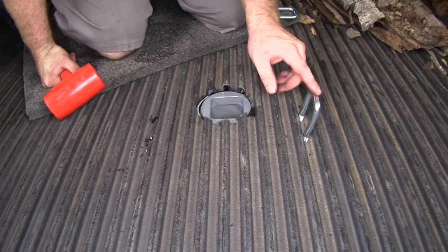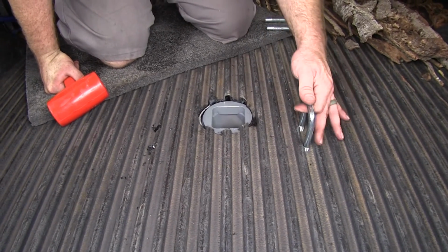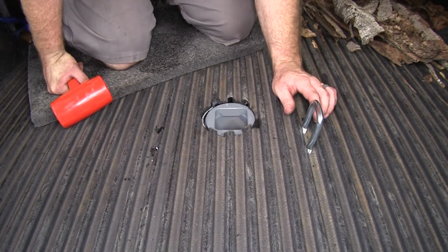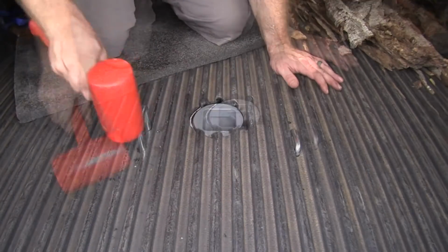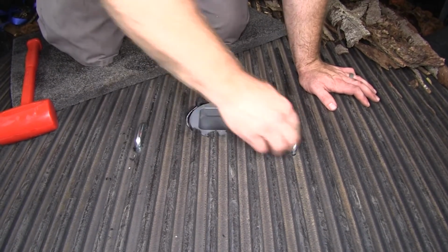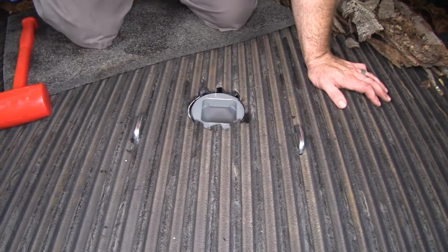Now, in order to get our safety connection chain U-bolts down into place, they're a little tight going through, especially if you have a floor liner like this. You may just have to help them by tapping them in. There we go. And they both move up and down freely, which is what we want.